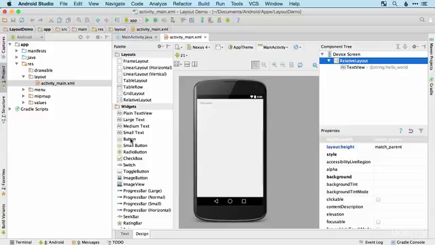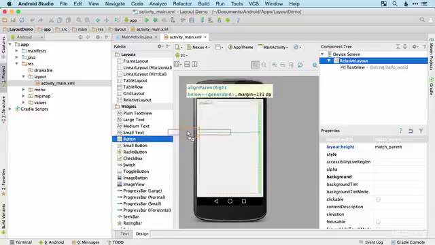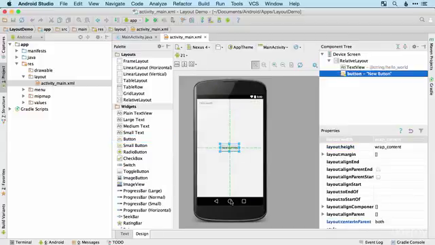So if you grab a button and then drag it onto the screen, we're now going to look at the messages that we get in a little bit more detail. Unfortunately, I'm getting a black line through mine, which isn't great, but we should be able to work with it. So if, for example, I wanted it centered horizontally and vertically, if I move it there, you can see that Android Studio at least predicts that if I want it there, probably I want my button in exactly the center of the screen, horizontally and vertically.